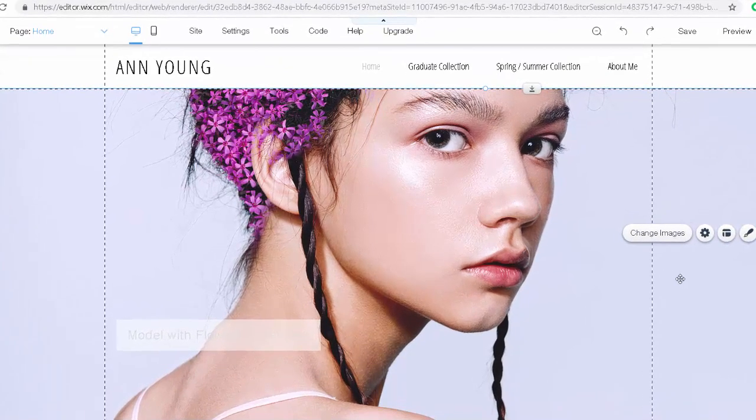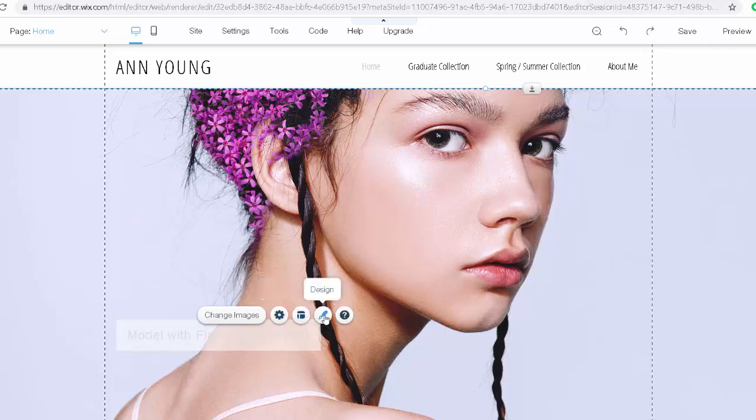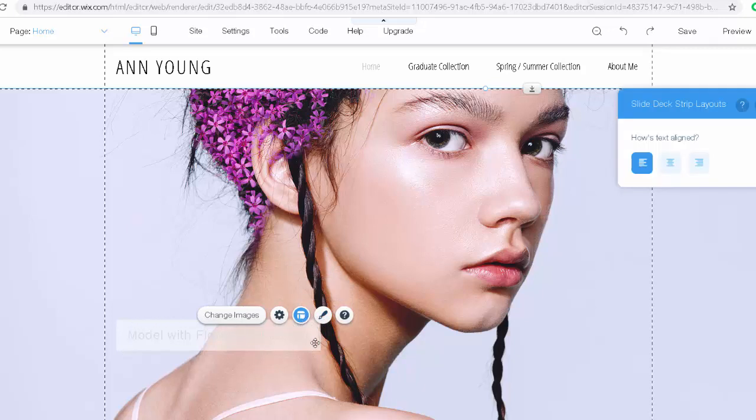Okay, let's go to this text, for example, and watch carefully that in here we have settings and we have layouts and we have design. Now, if I go, for example, to the layout, it will tell you that the text that you highlighted is actually indented in this way on the left hand side.